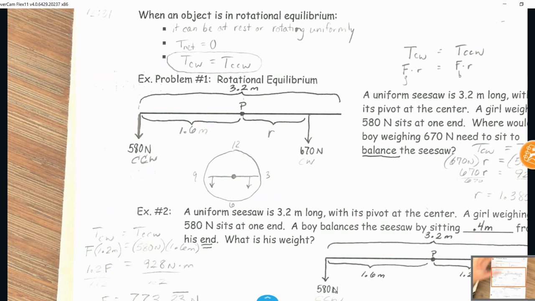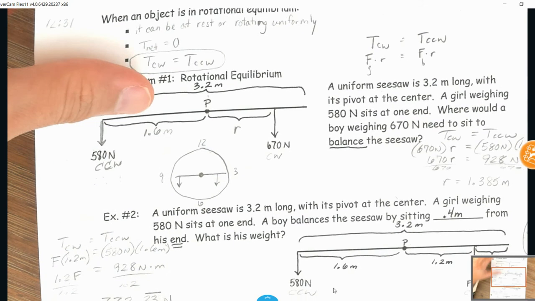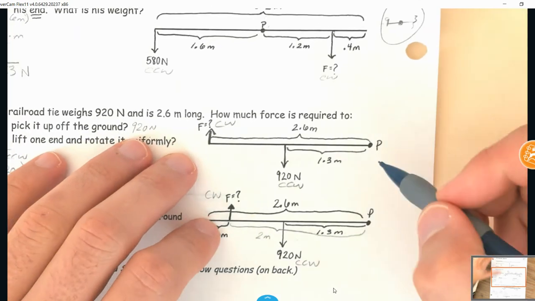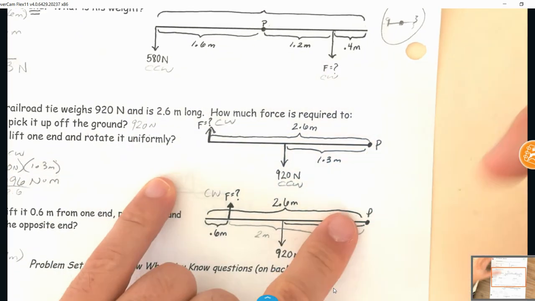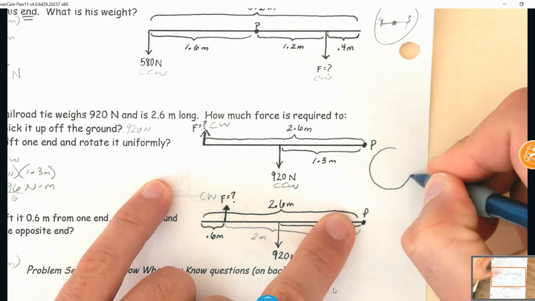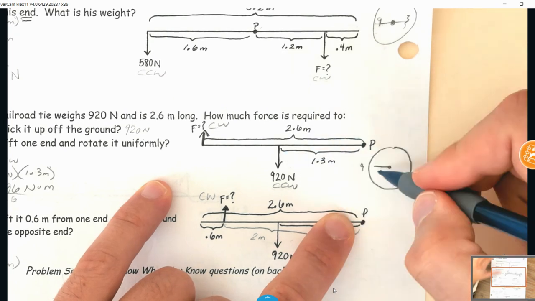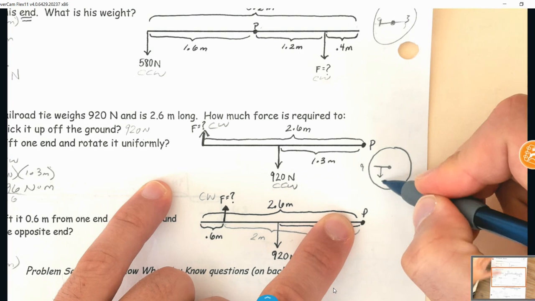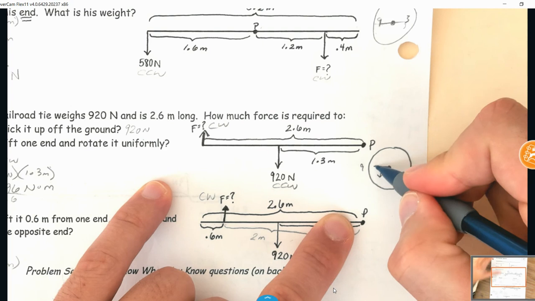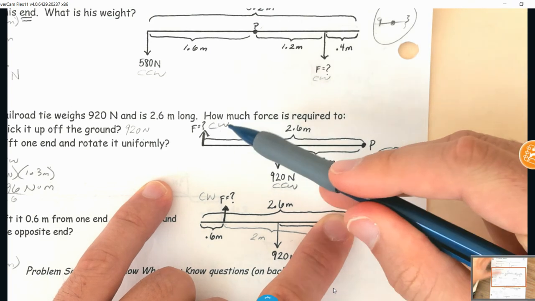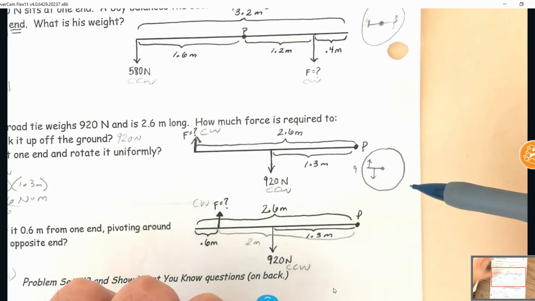Yes and no. Well, it depends. In this problem down here, I don't want to say anything to the left is clockwise or counterclockwise because it's dependent. This would be like a 9 o'clock piece. This guy, 920 newtons, pointing downward is counterclockwise because it's trying to make it go from 9, 8, 7, 6. But this dude over here is pushing it up. So that is why he's clockwise and this dude would be your counterclockwise. Okay, that makes sense. Thanks.